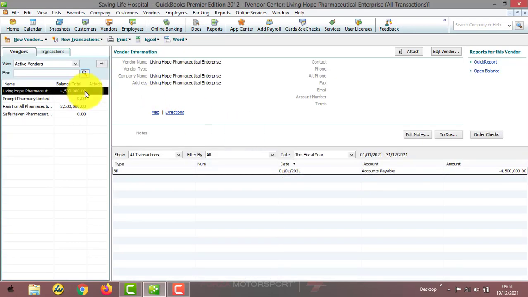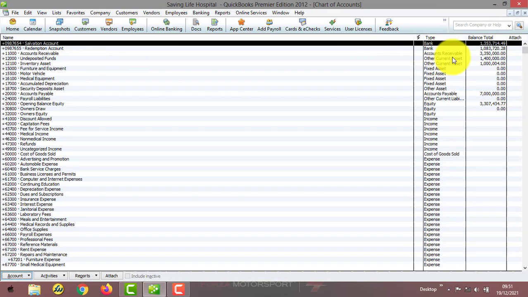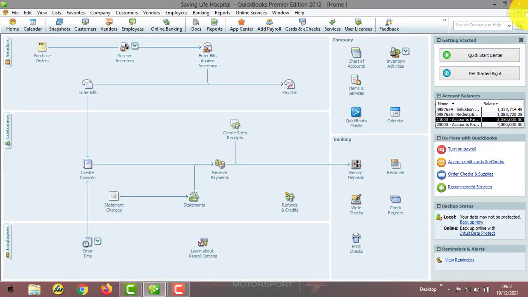So we have 4.5, and you see the accounts payable will increase to 7 million. Go to our chart of account. See, our accounts payable has increased to 7 million. That's the amount that Saving Life Hospital is owing. So that's all about the vendors.